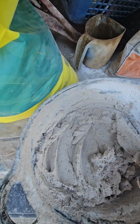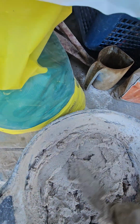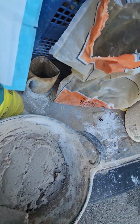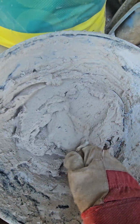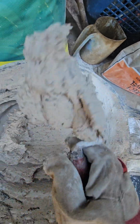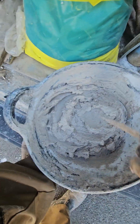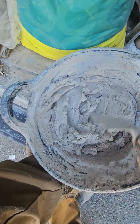Well, I nearly said Yorkshire. That bloody stuff, as close as can be. Well, I know it's come from China, let's put it that way. And as you can see, that is a lovely bit of building muck. And there you go. Like most things in building, simple.